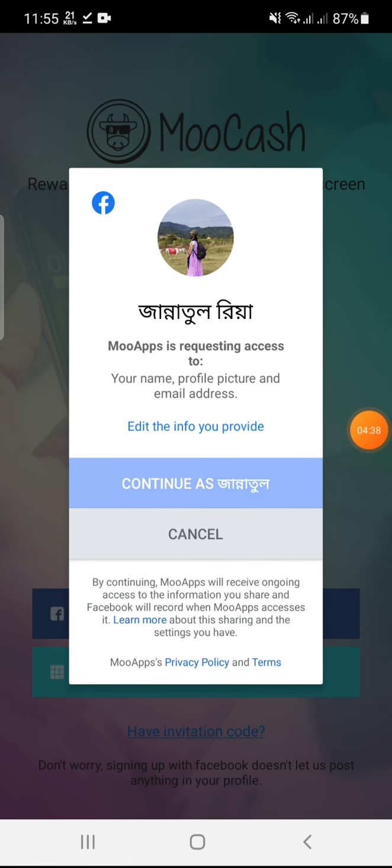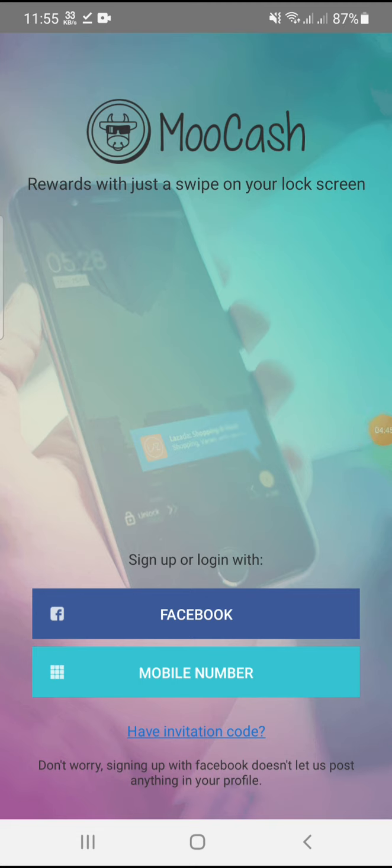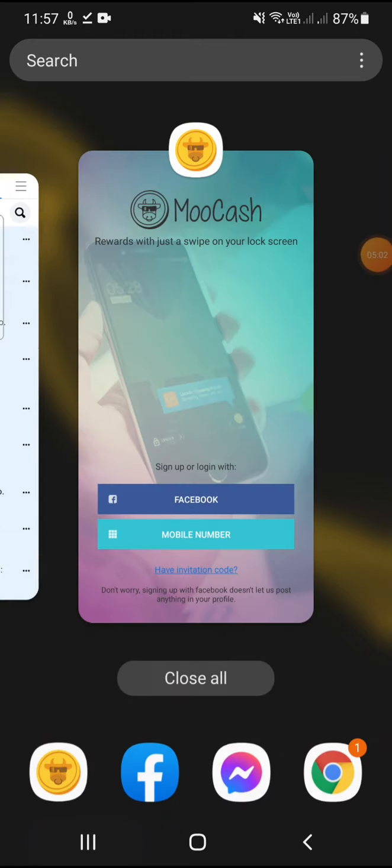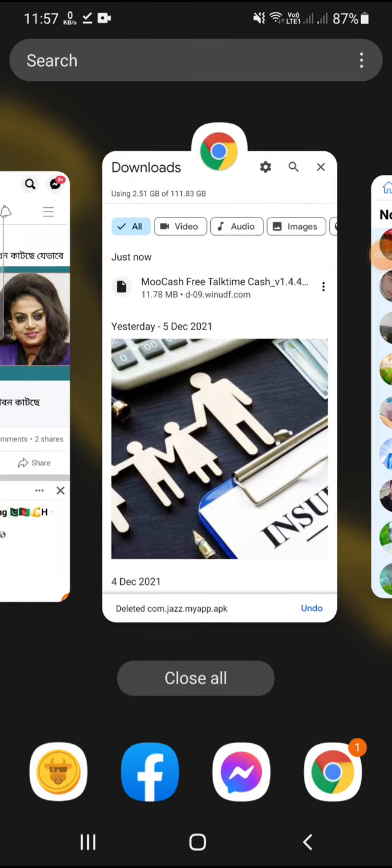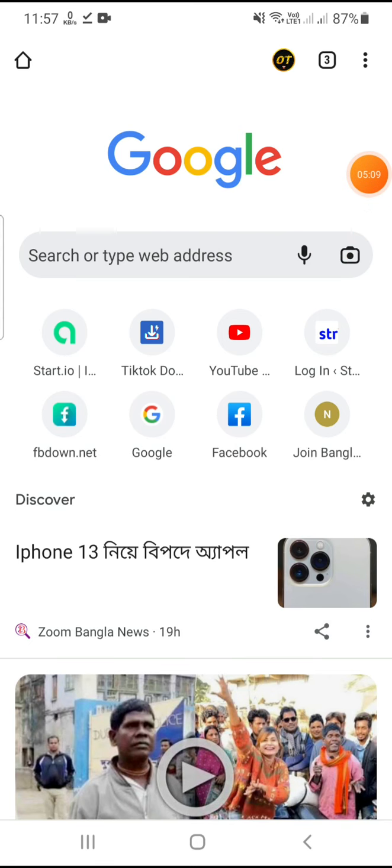Now continue to my account. Now continue with no bill verification. Please enter again. Your friends swipe on the screen lock, your account is registered, and you get money.